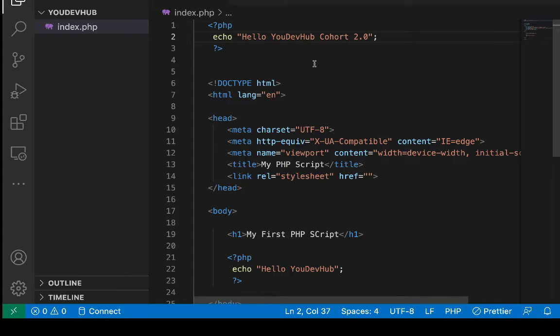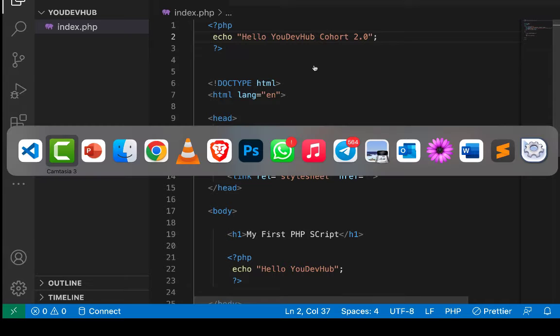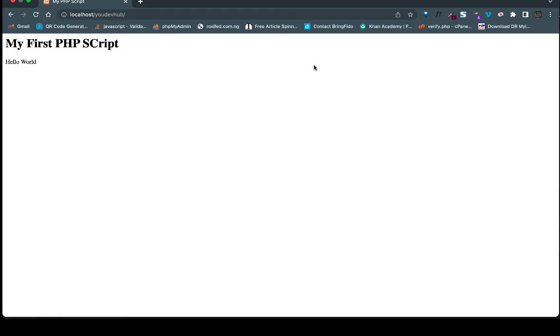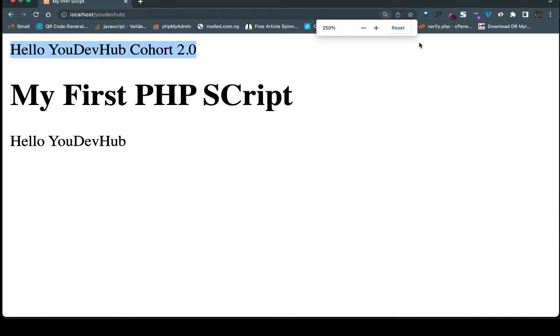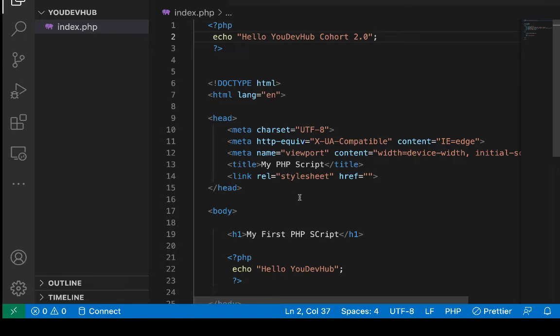Ctrl S. I save this file and I go to my browser and reload. I can see my UDevOps cohort 2.0 here that I wrote earlier, and I can also see this other one, but knowing fully well that it was not displayed in the head. So PHP can be displayed anywhere in the browser.